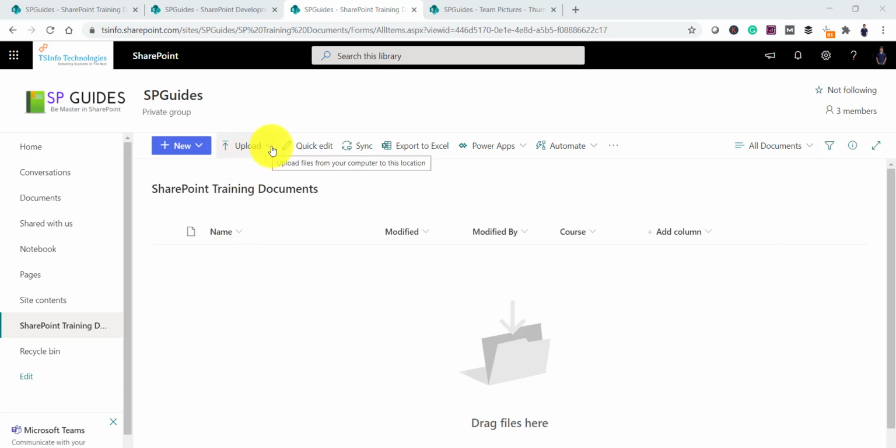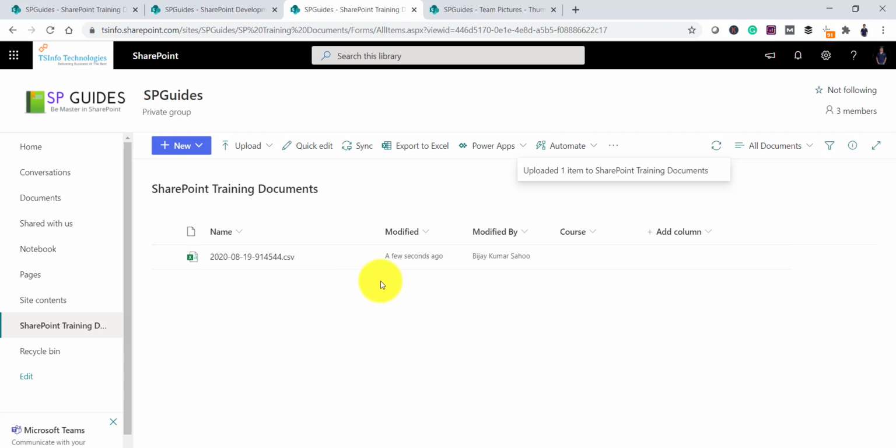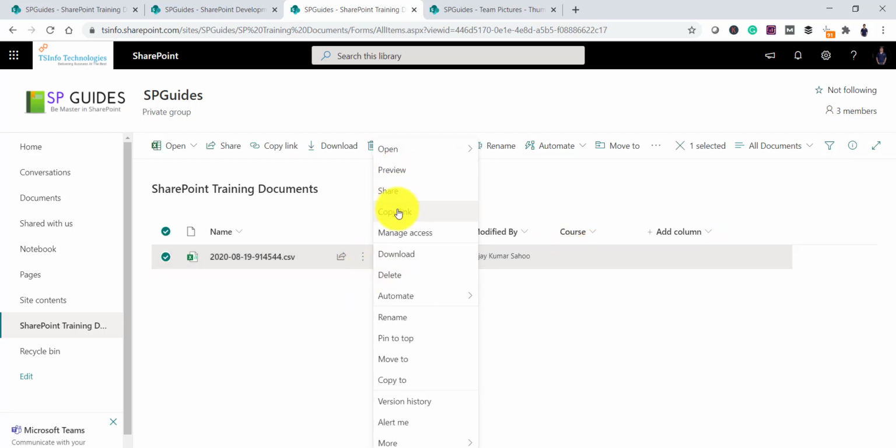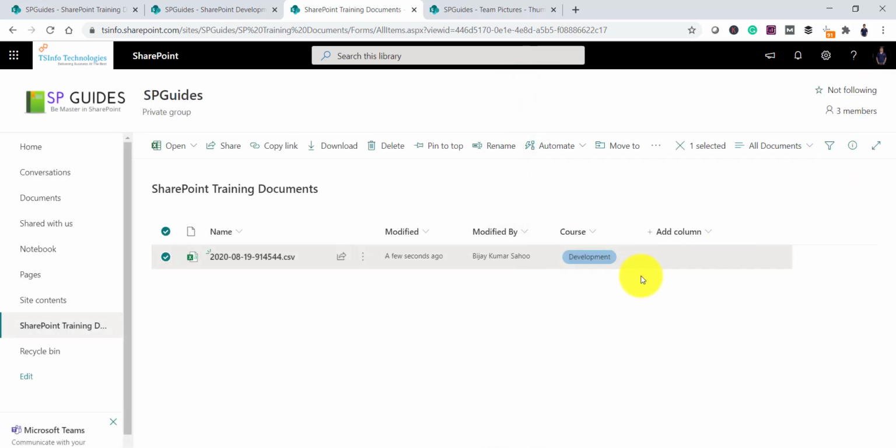Now if I upload a document, for example, I'll click on upload and go over here, and I can create a document here. Suppose I'll upload this document, and you can see this is a CSV file. I can edit the properties and set up the column here. So I'll click on this, and then I will say more details and properties, and you can see you can select the option here. So this one, development, is saved now, and you can see the color coding also. So if you have more columns, based on the color you can see what these documents are, just by seeing the color.